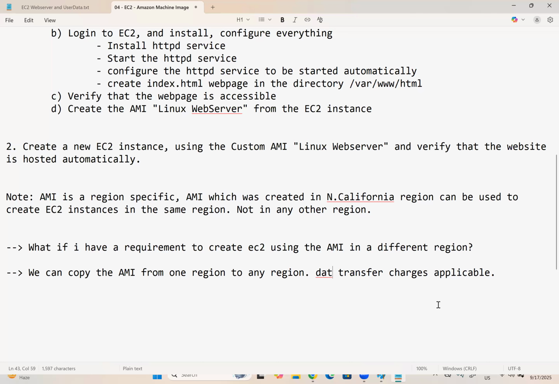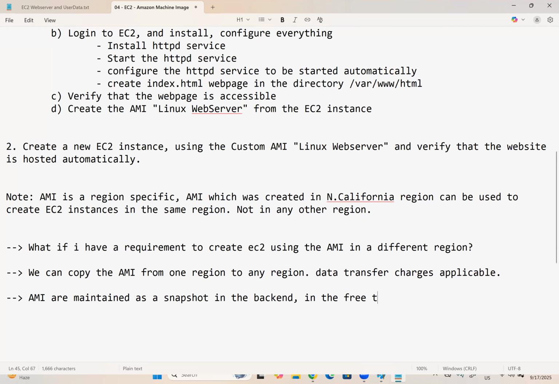Data transfer charges. But do we get any bill for creating the AMI? So all these AMIs are maintained as a snapshot in the backend. Snapshot is a kind of backup. In the free tier, we get some free snapshot storage.